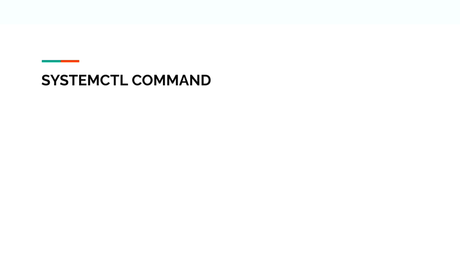To manage systemd, we use the command systemctl. It means system control. The systemctl command has a bunch of subcommands, for example start, stop, status, enable or disable, restart, reload, list-unit-files, daemon-reload, etc. Now let's try and understand every command. To run the systemctl command, you need to be the root user. Only the root user can access this command.